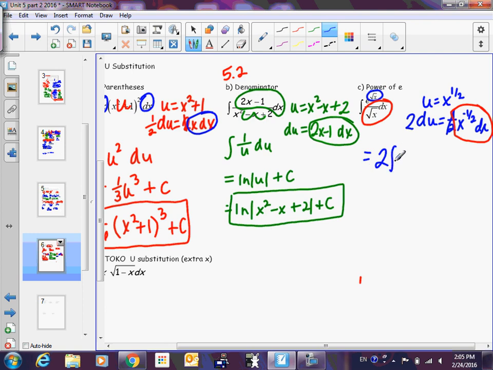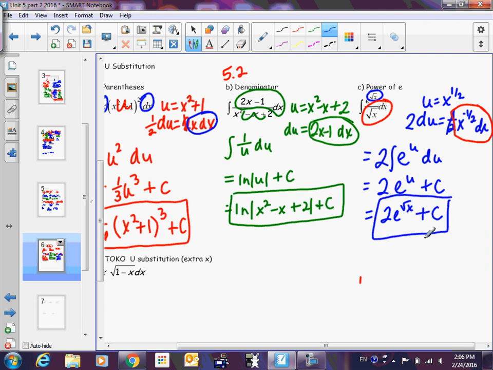So in this case, it does. The x to the negative 1/2 accounts for the denominator. The 2 accounts for the square root. So all I'm left with is e to the u. So what is the antiderivative of e to the u? E to the u. E is for easy. Does that mean all e problems are easy? It means that it's easy to antiderive and derive because it doesn't change. That only happens with e to the x or e to the u. So I'm going to go ahead and rewrite my final answer. Okay, how are we doing?